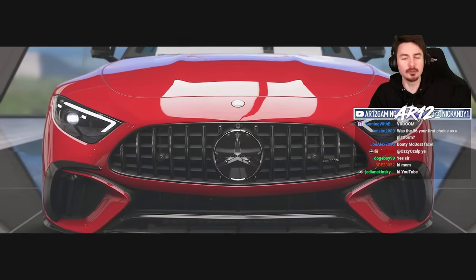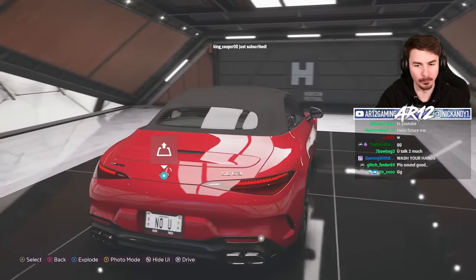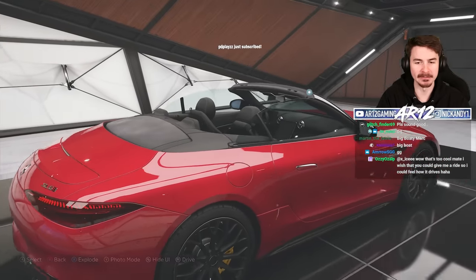Let's jump into it, give it a go, bone stock. We'll come back to the festival, do all of our customization. Yes, it is a convertible. Wait, does the convertible roof actually work? Oh, that's disappointing. It just fades to black.